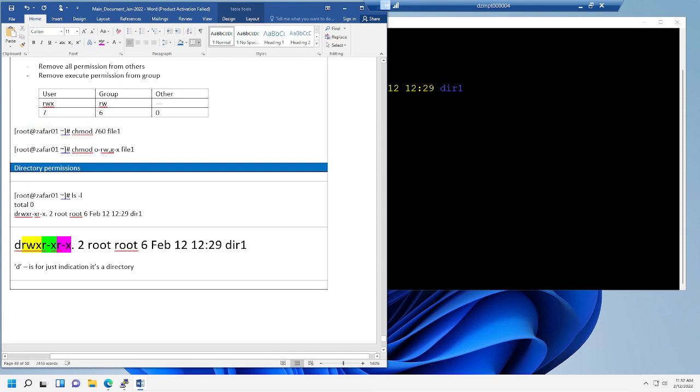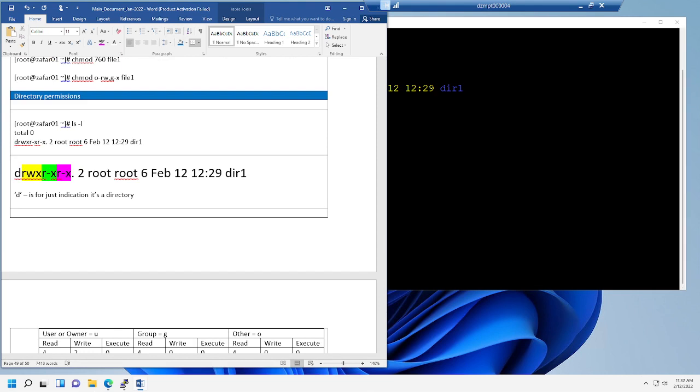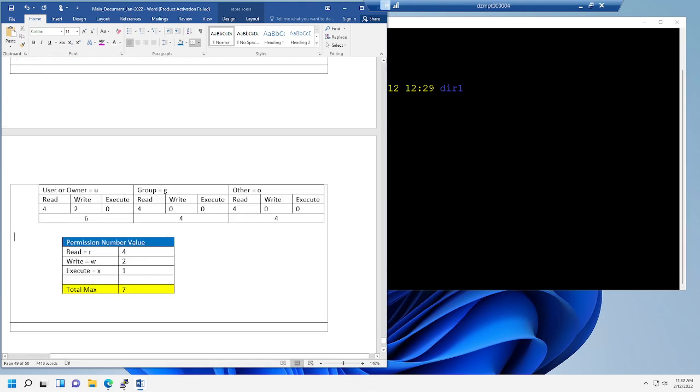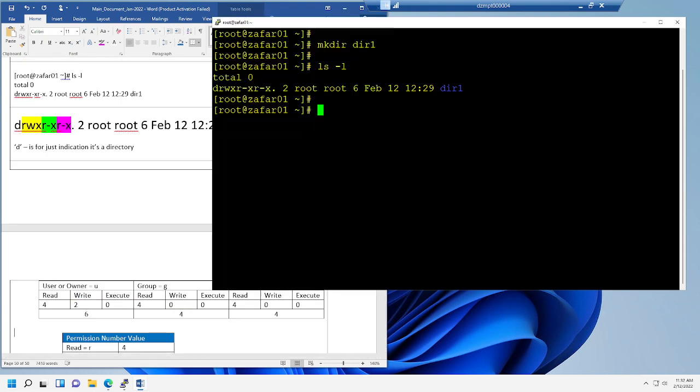And also, let's figure out what the current value is here for the directory.